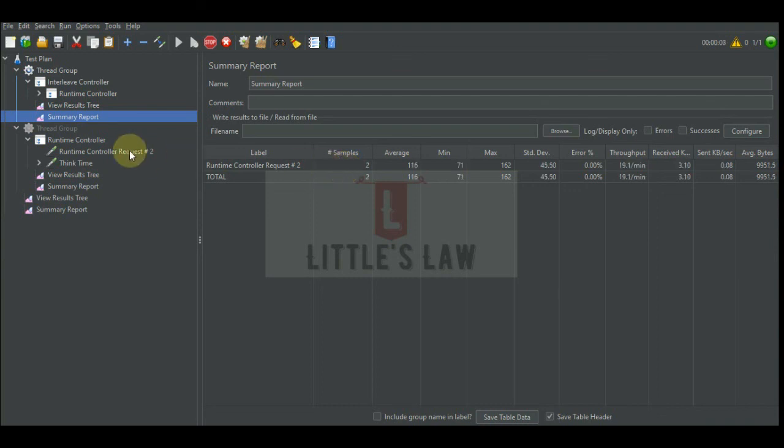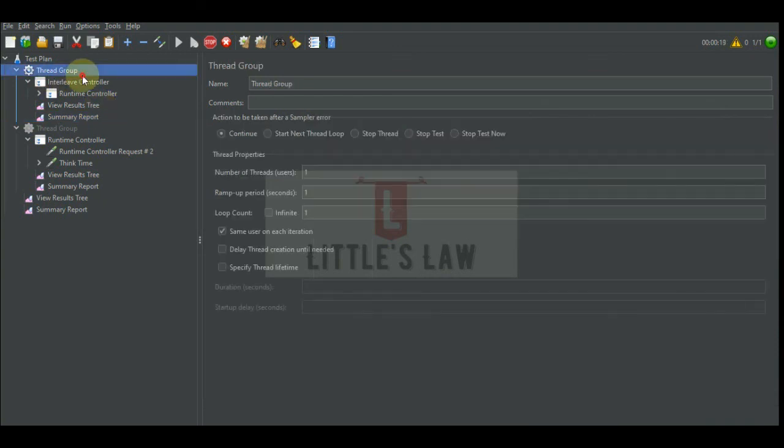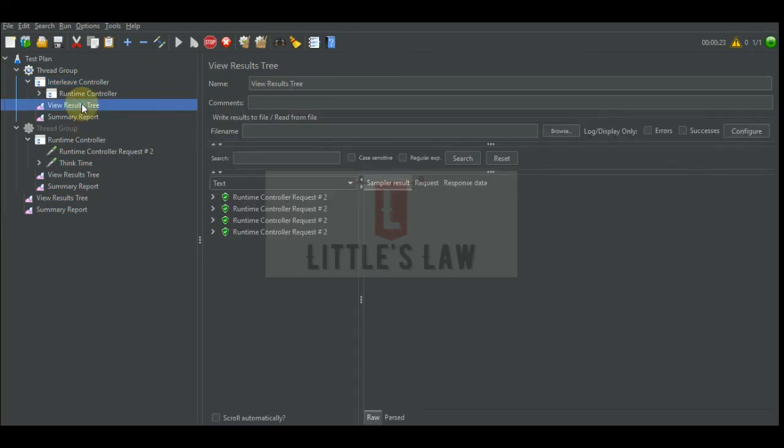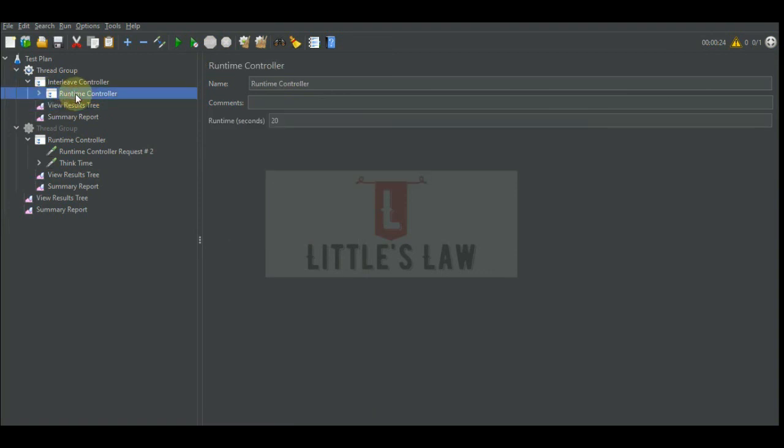We have got 2 requests for 10 seconds, and let's see whether it is going to be an infinite test or whether it stops as a finite test for 20 seconds. We have not made any change in the interleave controller settings. The test has completed. Here the runtime controller has taken its control. It has executed for 20 seconds with 4 seconds of think time and ramp up time.